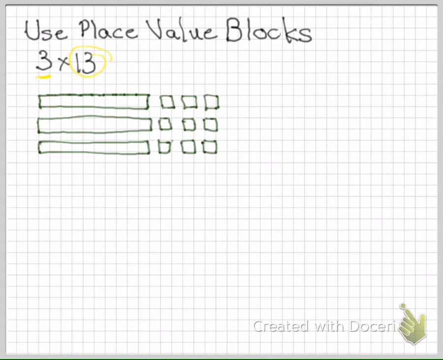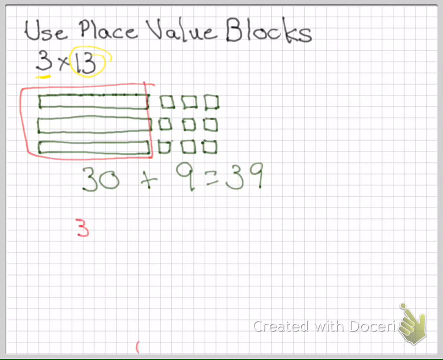All right. Now, we can count these up, and we go 10, 20, 30 plus 9 equals 39. Can you see how I got my 30? Let's do some squaring off here. This is 3 tens plus 9 ones. So that's where my 30 came from, the 3 tens. Here's where my 9 ones came from, the number 9. So our answer there is 39.